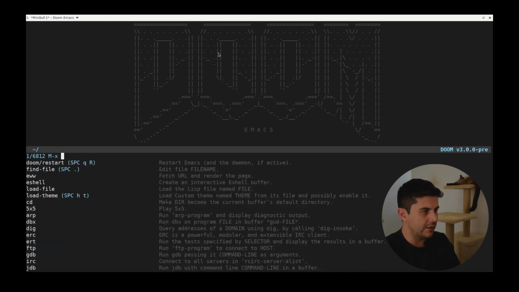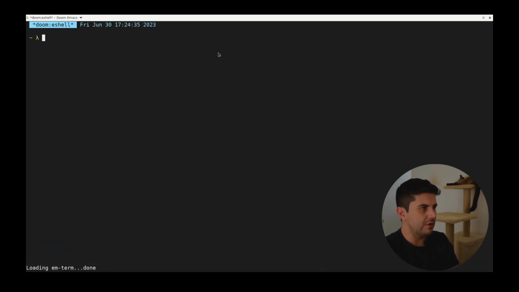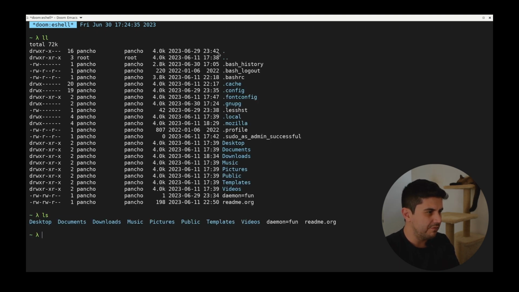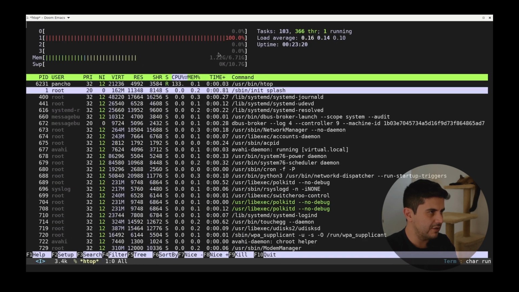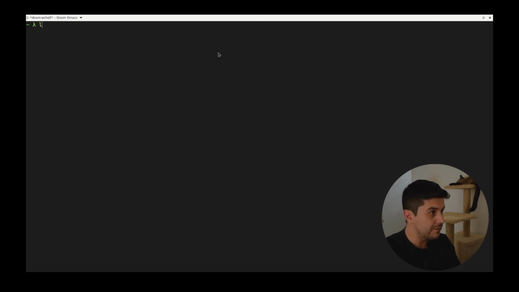And inside of here, we can open up an eshell, which is going to act like a terminal, but it's not a terminal. This is actually a program written in Emacs Lisp to be more extensible, but hey, this looks pretty similar to a terminal, right? What do you think? For me, it looks like a terminal. It behaves like a terminal, but it's not a terminal. You can pretty much do anything you want in here.